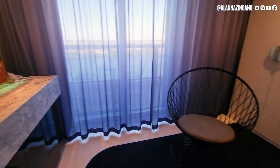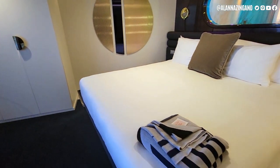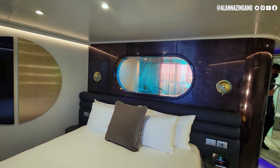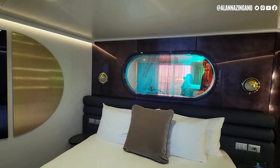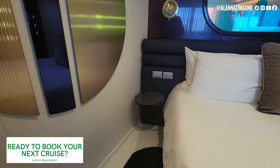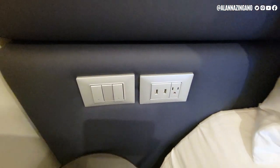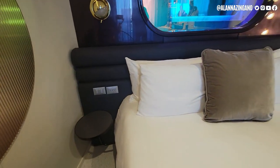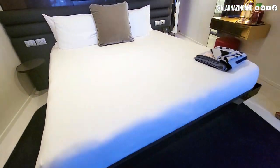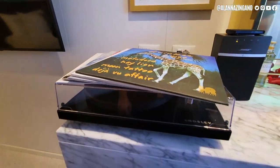And then this cute little chair here to sit in. The blanket on the bed — these are for you to use during your stay, and they exchange those out. Looking straight ahead, you can see the peek-a-boo window of the bathroom, so keep in mind that that is see-through. You can see the light switches along with outlets and USB outlets right by the nightstand. Plenty of room to move around the bed on each side.